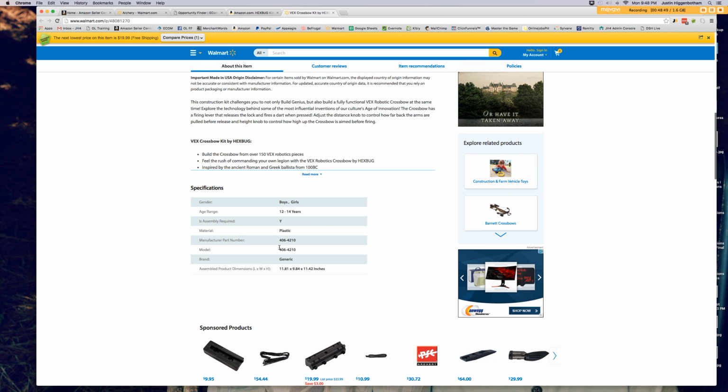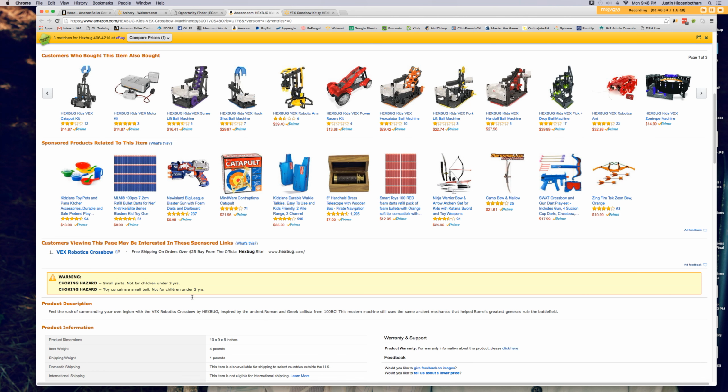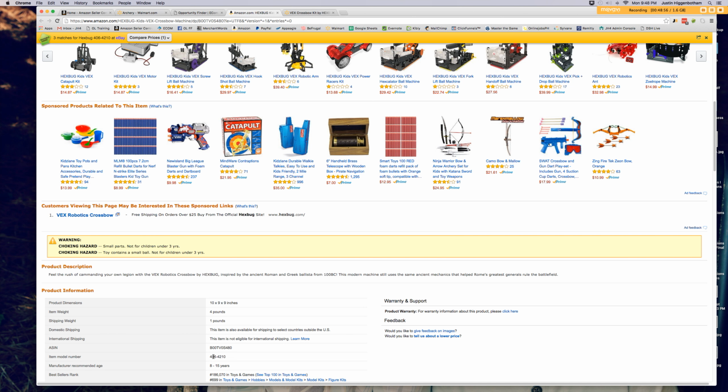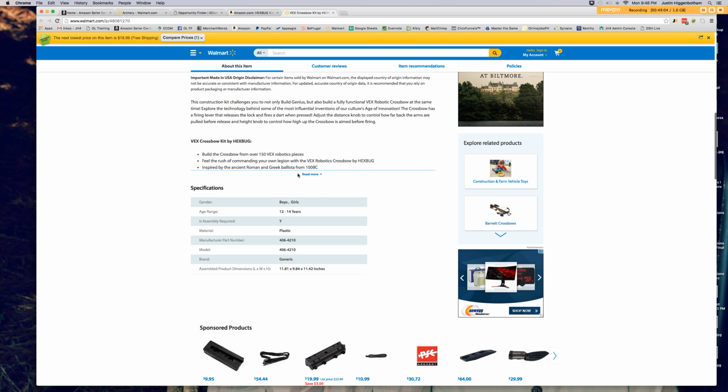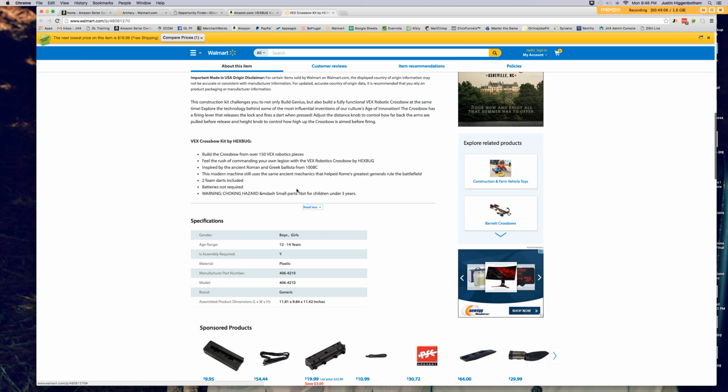It looks like it's about the same item. 406, 4210. It appears to be the same item. 3 foam darts included. Two foam darts included.